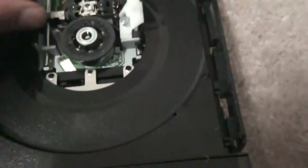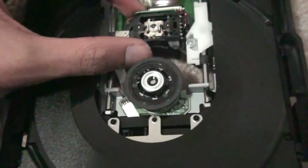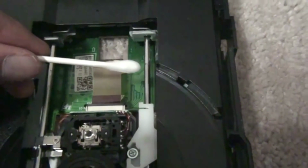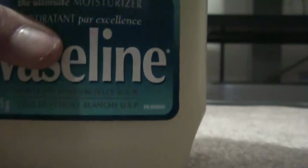Next problem, which might be for me too, is that this thing here doesn't slide well. Like, as you can see, for me, it's not sliding that well. What you want to do is maybe put some lubricant on this. Lubricant, whatever. And that's what I'm going to do. So I have some Vaseline, so I'm just going to put this Q-tip over there. I have another one. And, oh yes, good old Vaseline. And, no, I'm not using it for that. Calm yourselves. So one second.